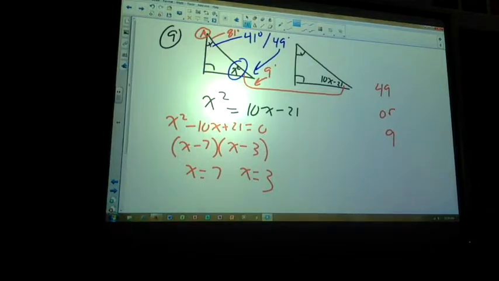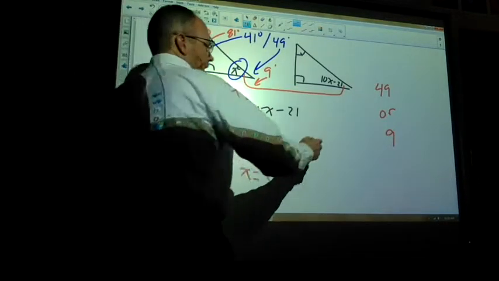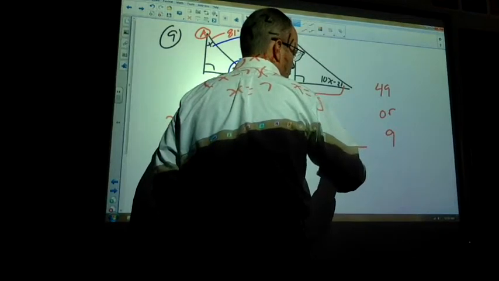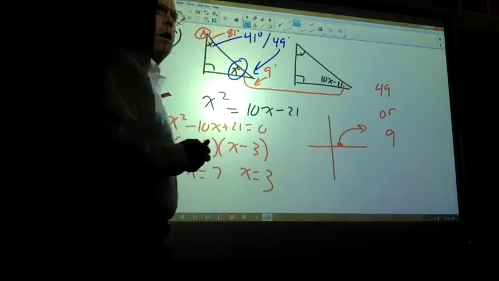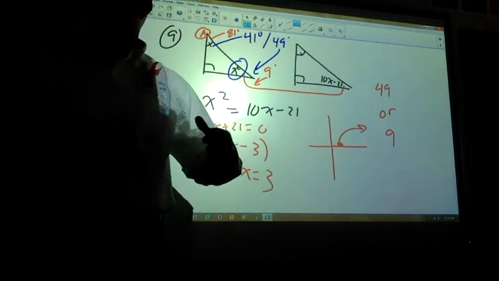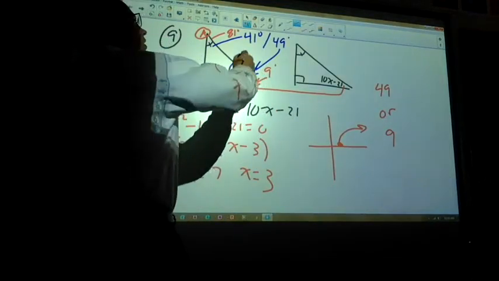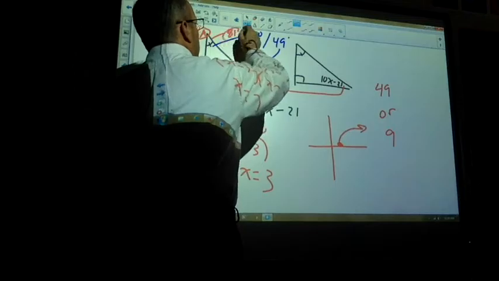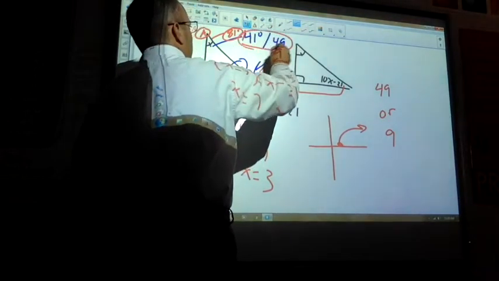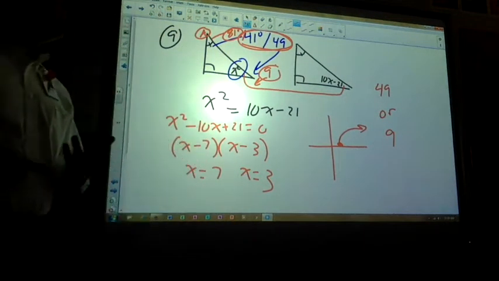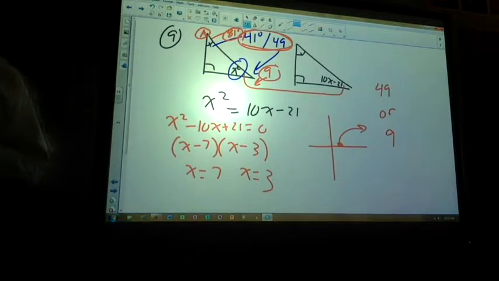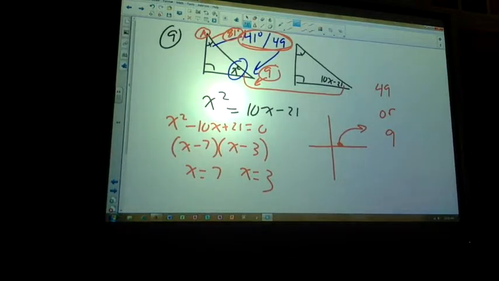It's called an extraneous solution. Where it happens a lot, and this didn't happen, this one worked out perfectly fine. But where that kind of thing happens a lot is if you were to have a graph like this, there are solutions that you think should work when you solve it, and when you plug it back into the original, it doesn't work. So just to keep in mind, yes, these answers here and here should result in these answers happening. Those are legitimate answers, 49 and 41. Nothing awkward about it. Okay. Other questions from the homework?